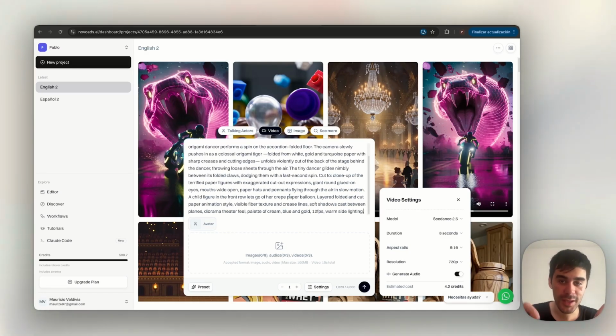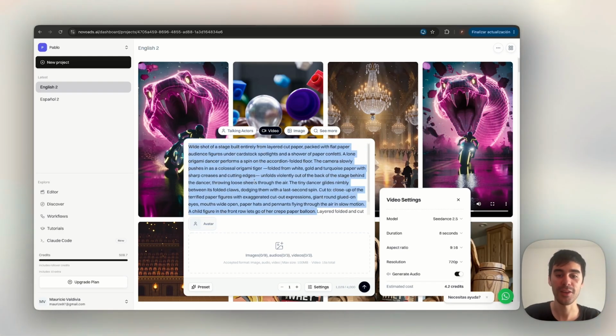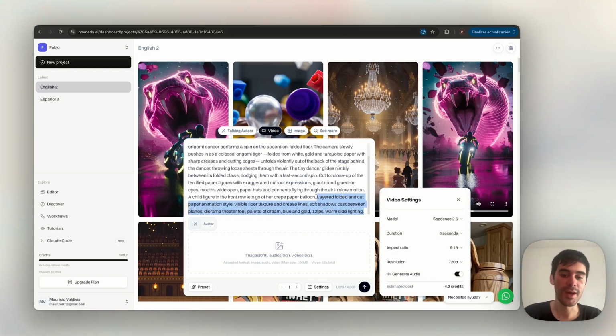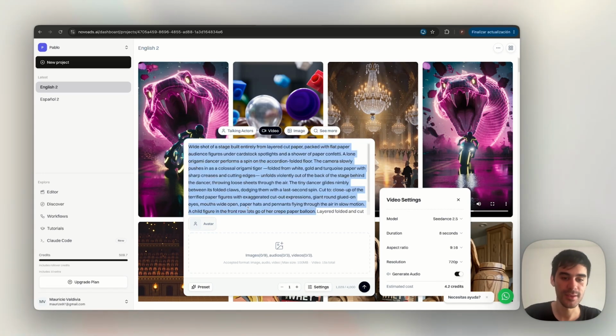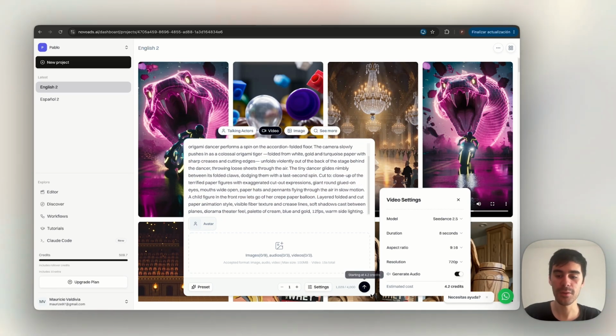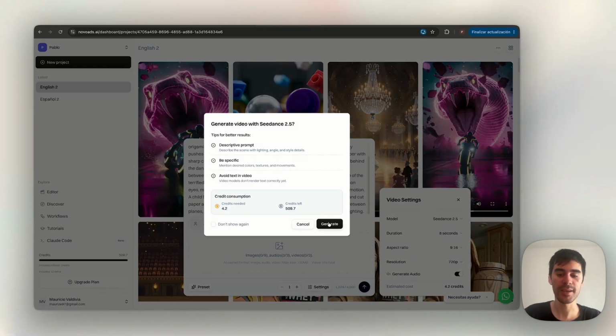So well, now where it says write your prompt, we're going to use the following prompt. This prompt is going to be in the comment section, and this prompt is divided in 2 sections. The top section, where I describe what will happen in the scene, and the bottom section, that is where I describe the style of the scene. This is the important section because if you want, you could erase this, create your scene, and this is the section that decide the style of the scene. So well, let's put that back, and now we have to click here, and now click in generate.